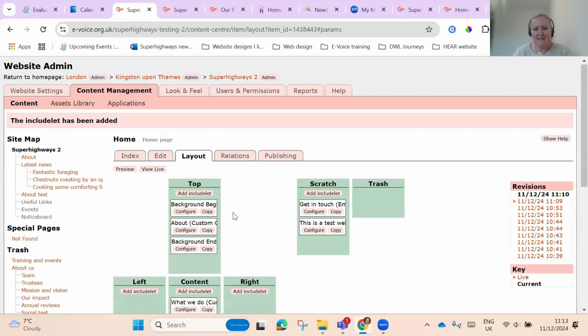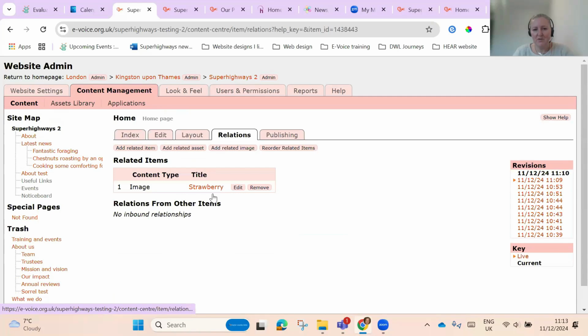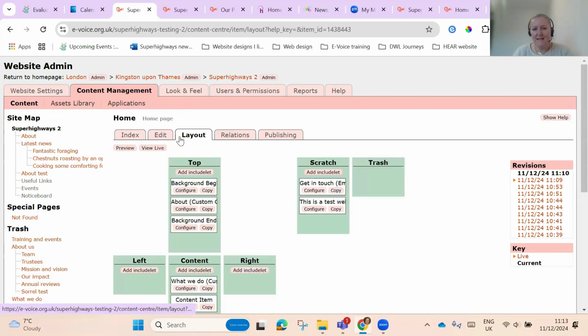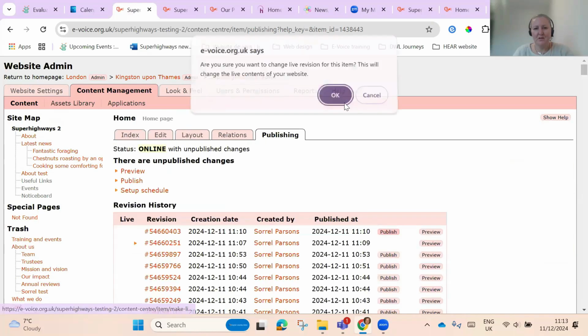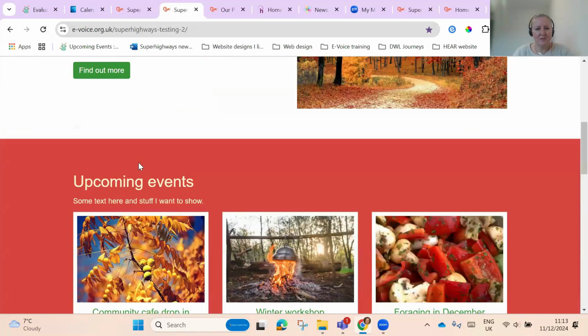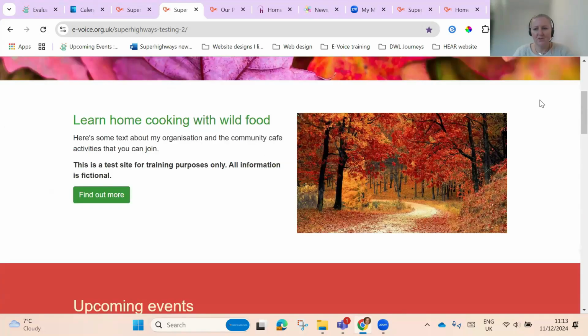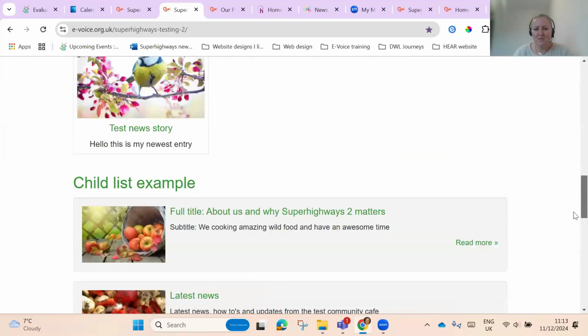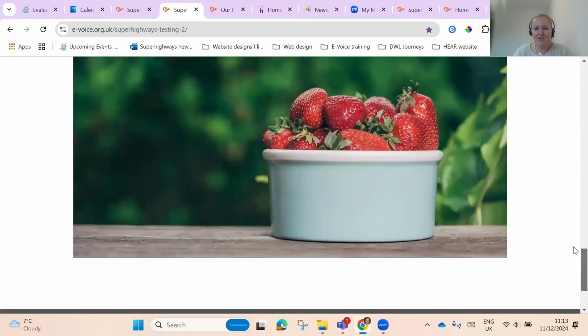So don't forget, it's the related image for this page. So I put strawberries in here. I went into the layout and added the related image includelet. Let's publish. And it'll be all the way at the bottom. So I'll just move over to the home page and refresh. Come down to the bottom, sorry for the scrolling, and there's the image in full.